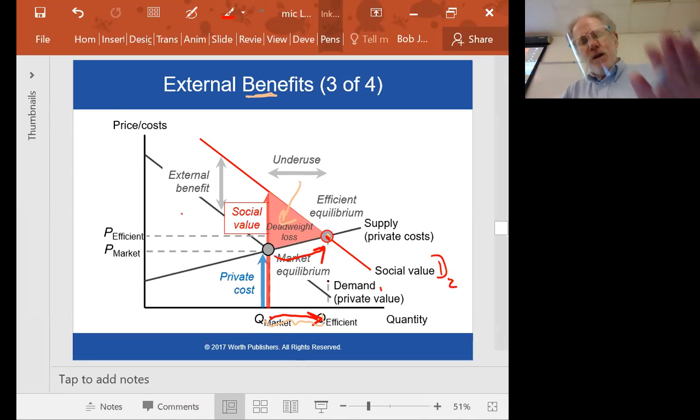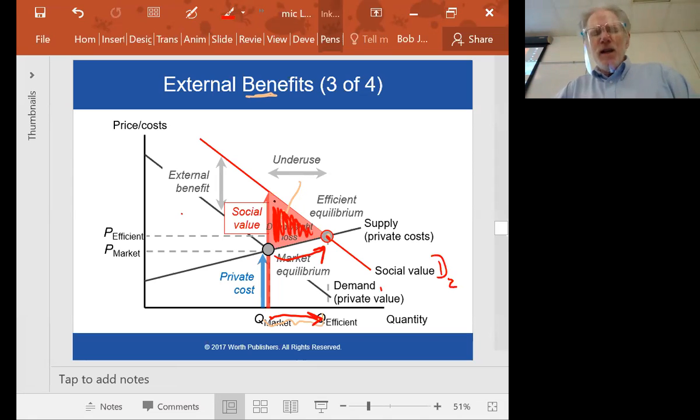In theory, it completely solves the problem because you're going to be here, and if we're there, then we are getting all of this additional gain. Before the subsidy, we didn't get that because these people weren't going to be vaccinated. But with the subsidy, they do get vaccinated. And so our social surplus is going to increase by that amount.